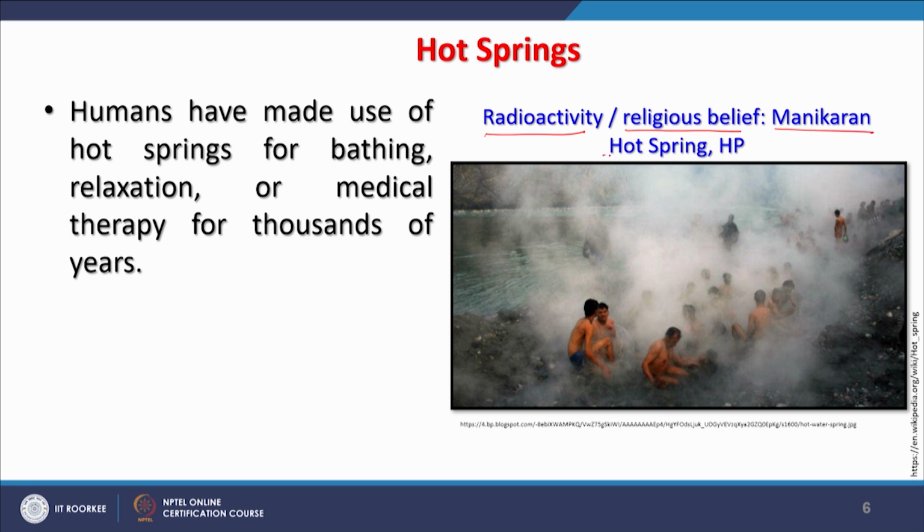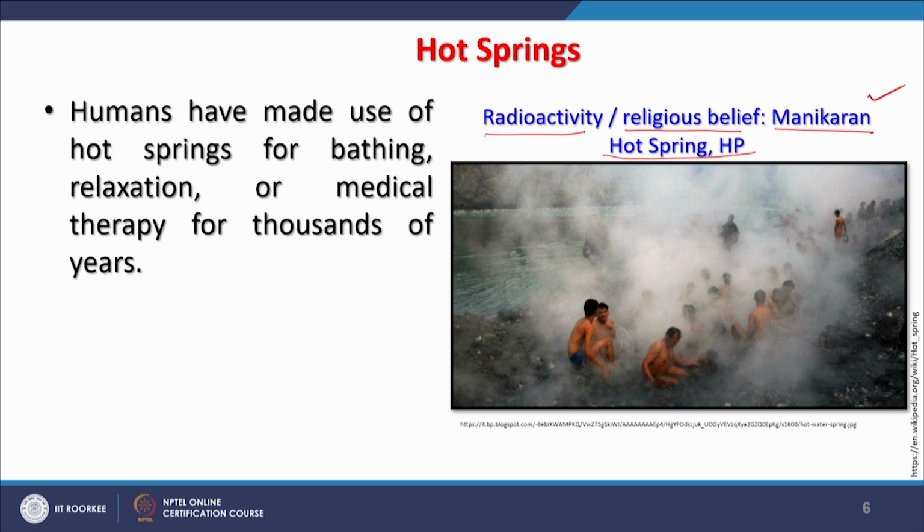As you can see here in the figure, there is a radioactivity or religious belief, and this is a very famous hot spring. In an earlier discussion also I mentioned this Manikaran, which is located in Himachal Pradesh, and you can see that the vapors which are coming out, it is really hot water, very hot water, and they even cook the meal which is served in the Gurudwara during the langar. So, that kind of heat is coming out, and since it is normally a very cold place, people go and enjoy such a bath in these hot springs. And in this Manikaran area at several places there is a small market, and in several places you would find the vapors coming out of that.